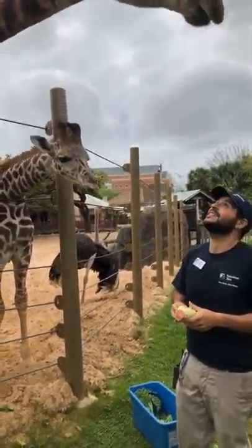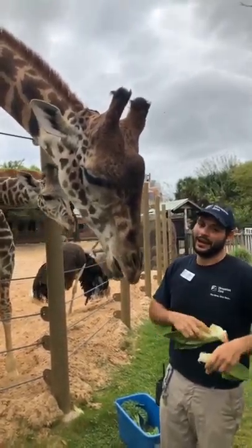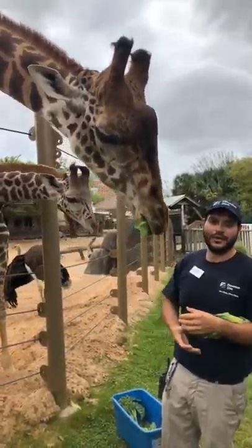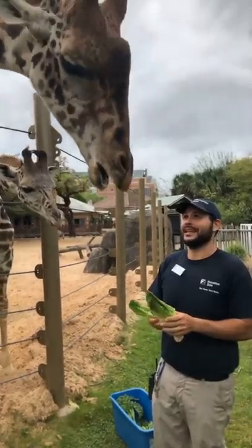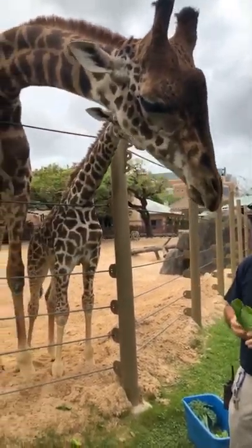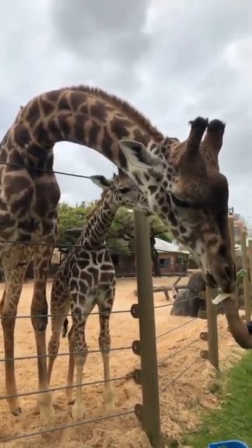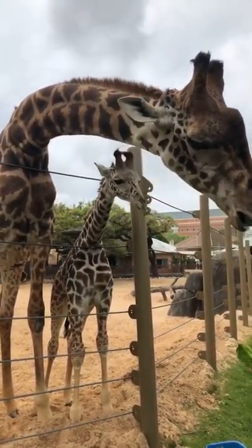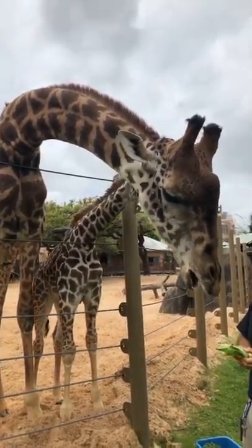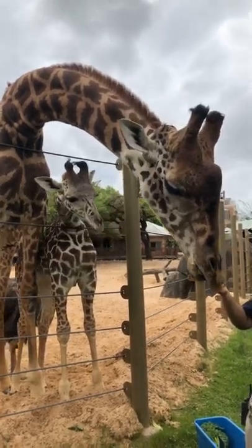Some of the other features you'll notice, since we're so up close and personal with our giraffes here, is that they obviously are very, very tall. Giraffes are the world's tallest land animal. Joshua here is pretty close to being 16 feet tall. He's still got a couple more years of growing to do before he's totally done, so he might even reach up to 18 feet tall. Females are a little shorter on average, usually around 14 or 15 feet tall.